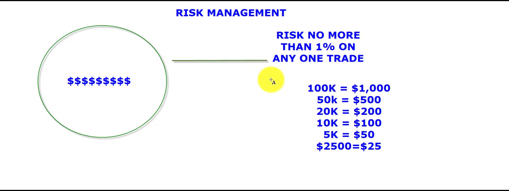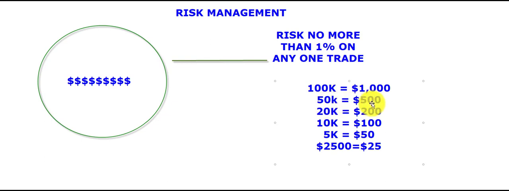So if you have $100,000 in an account, you wouldn't want to risk more than $1,000 per trade. Now, it doesn't mean that the stop should automatically go to 1,000. The strategy that you're running and the tools that you're using, quite frankly, the way we're trading intraday would be way too much risk to even do. So you wouldn't even need that. I don't even think you need that type of capital.